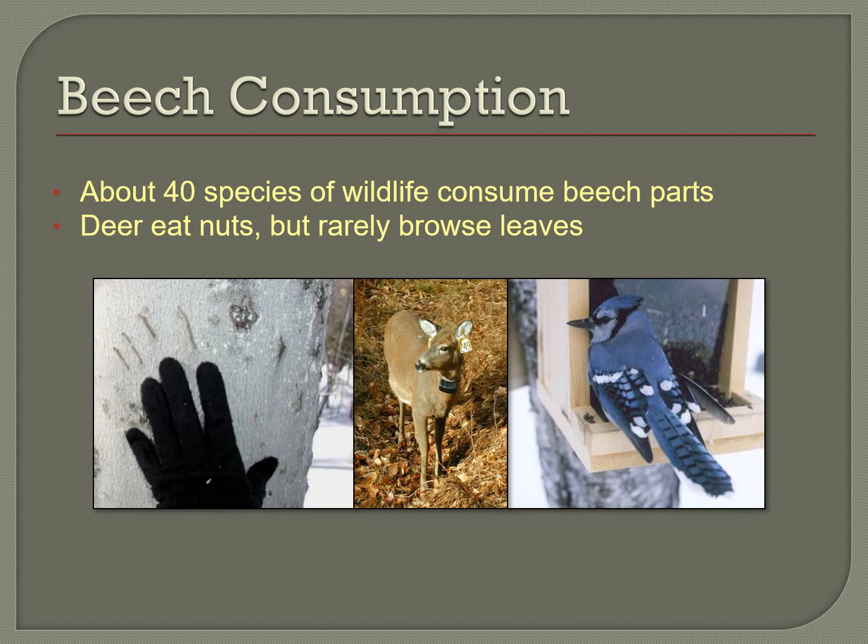Somewhere around 40 different species of wildlife eat parts of beech. Most of them are vertebrates that we're aware of, although there certainly are some insects. And most of the consumption has to do with eating beech nuts. Most species, white-tailed deer included, are not likely to browse the leaves. They're very full of lignin and hard to digest. They also have some secondary plant compounds that make digestion by herbivores difficult. So they're not preferred as a forage species, but the nuts most certainly are.